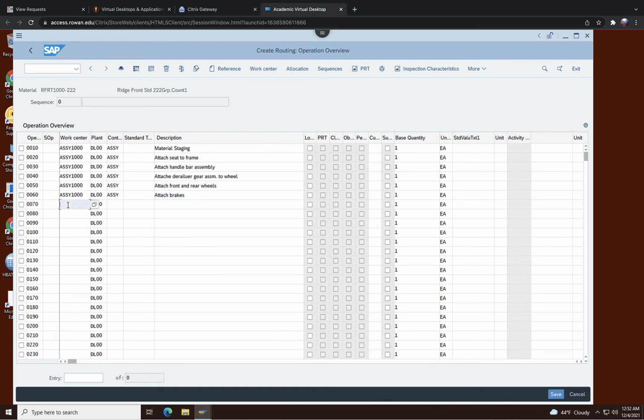Attach brakes 7. And then attach pedals, and then we have to inspect 1000, steel assembly, and test bike.